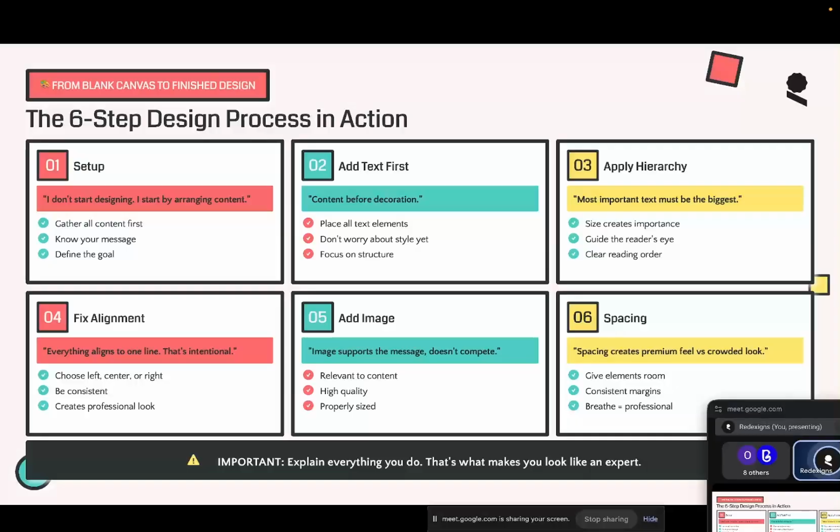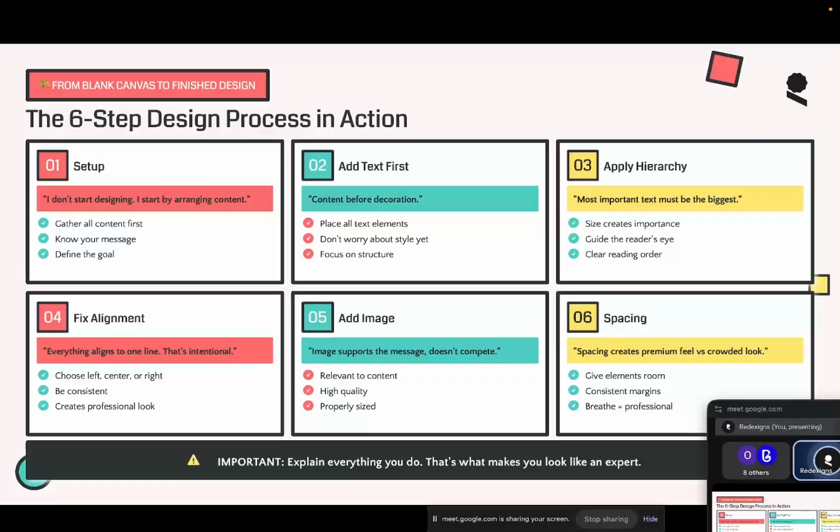Now I know most of us will want to be like, what about the background? Won't you have a background? You have a background now. So the background is the setup phase. It's also content. It's also something that is contained in your design. So you could have the background designed first, then you can have your text added next.